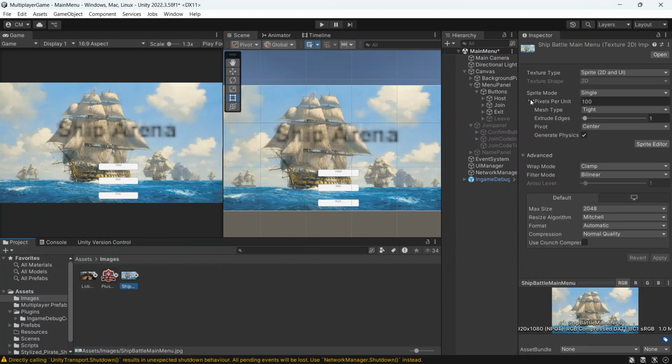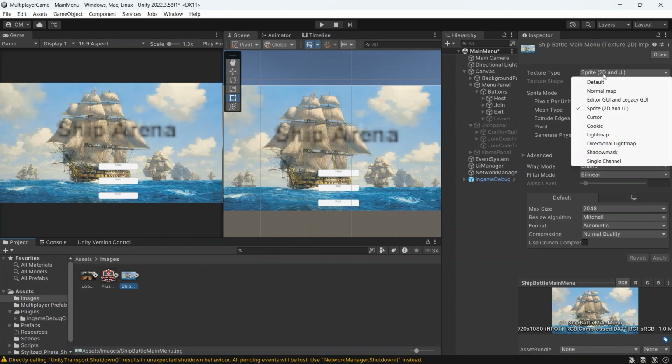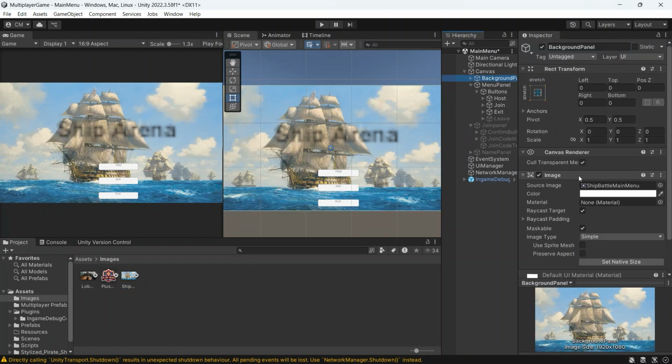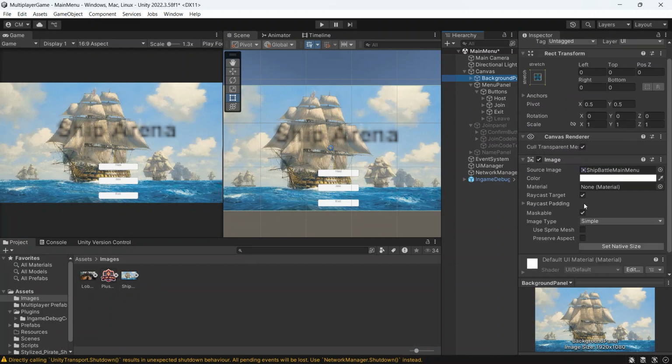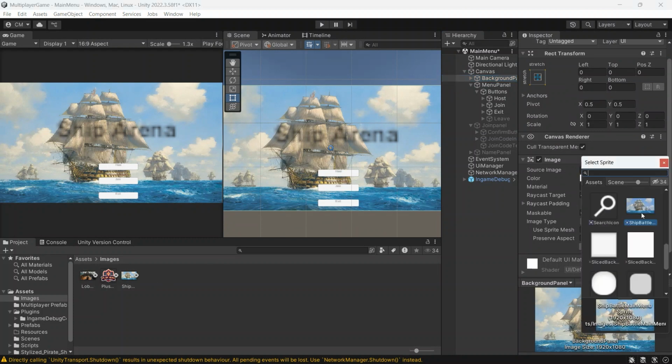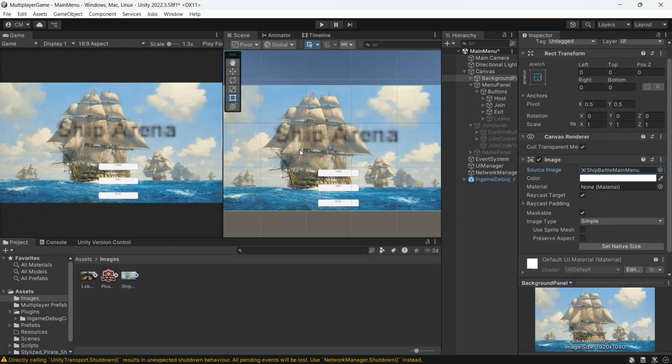Once you have an image, in texture type, make it Sprite 2D and UI and apply it. Then go back to the panel you created and insert the image. You can simply drag it or click this circle button, select it, and it will show in your panel.